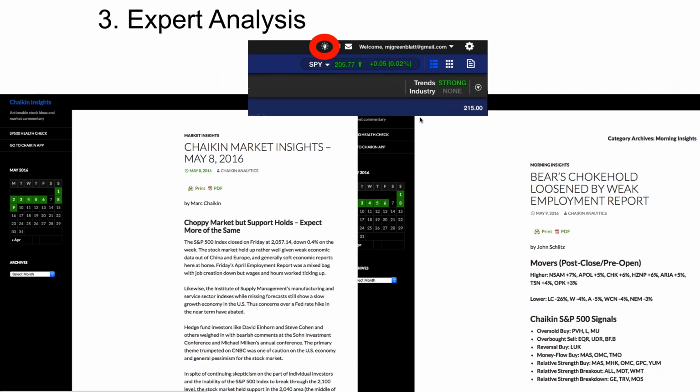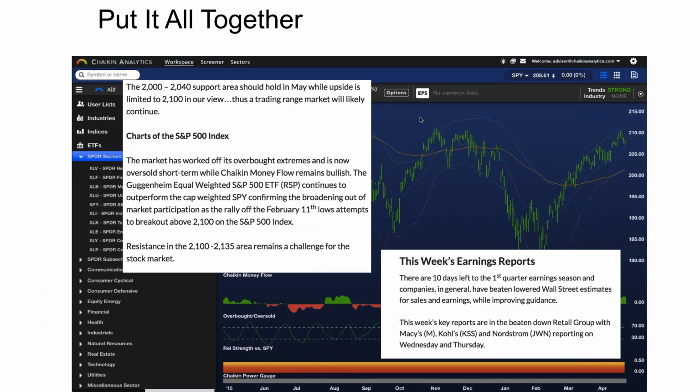Finally, we want to integrate with our expert analysis, and I've outlined that for you. If you'll recall, the Resource Center you get at the top right-hand corner of the screen by clicking the stack of books. Immediately next to it on the left-hand side, you'll see a light bulb icon. If you click that, you'll be able to access both market and morning insights. You do get emailed both of these articles, but if you're anything like me, you get a ton of emails and it can be hard to keep track of them. I actually prefer to look at it within the site itself because you can compare and contrast between different articles very quickly. And I'm just going to go through two pieces of Mark's commentary from last weekend's article.